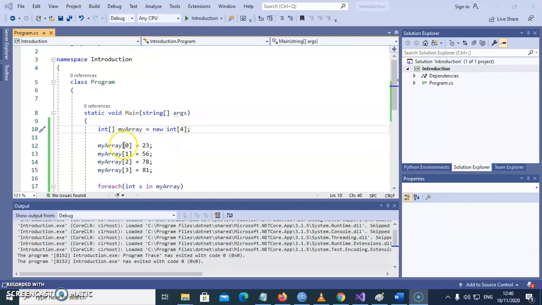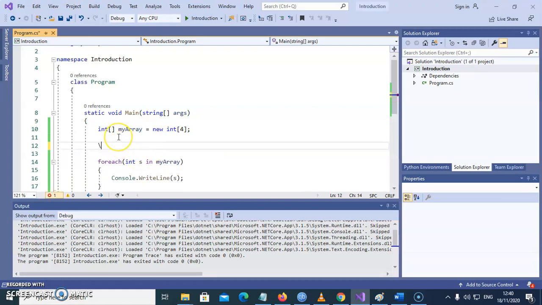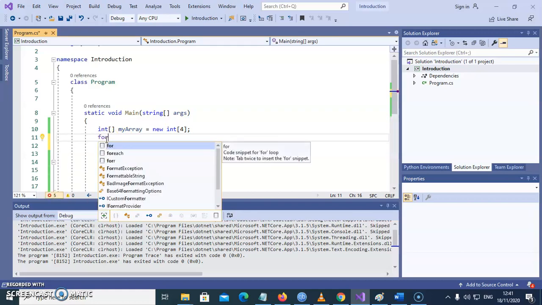So we want to avoid using this method because it's long. What if we have an array that has 100 elements? Are we going to write 100 lines of code? It's going to be difficult, right? So the best thing to do here is to use a loop. We definitely need to use a loop, depending on the actual values that you really want to enter. Just going to use an example.